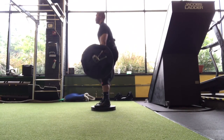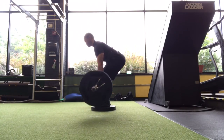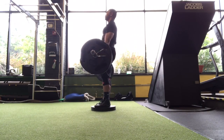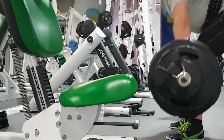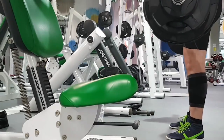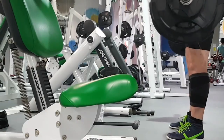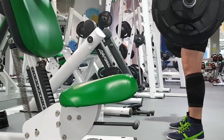What I do see with some people that are less experienced is that a deficit can help them lift more weight. And you guys are saying, Mike, but that's underload. It's further range of motion. It's way more difficult. This is all true. But often for the newbie, pulling off a deficit creates a false sense of tightness. And so then when they're going off the ground, they can't handle the same amount of load. It forces your midsection, your hamstrings and glutes to get tight. So I'd like to see it off the ground.